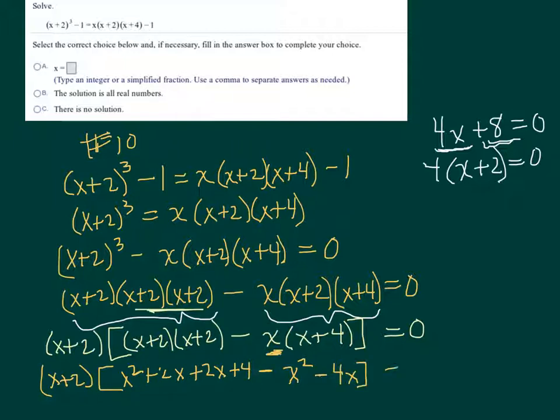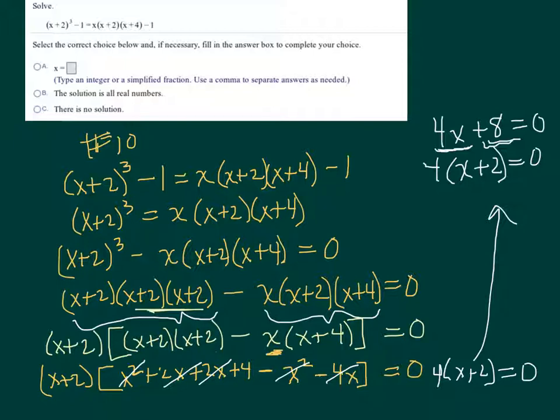Okay? And if you notice now, we can start eliminating some terms inside these brackets. Notice that this x squared and this x squared are opposites, so those go to 0. The 2x plus 2x gives me 4x, but then there's a minus 4x over here, so that goes to 0. So what I'm left with is the 4 inside the bracket and the x plus 2. Okay, and if you want to move the 4 to the front, you can. And this equals 0. And notice this now looks like what we have here, right?